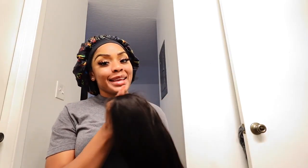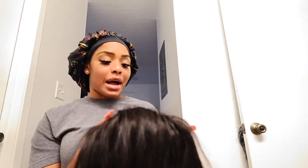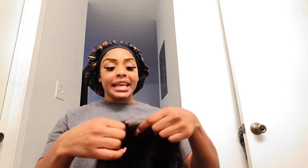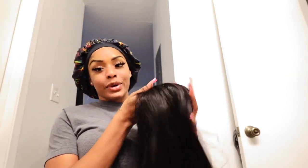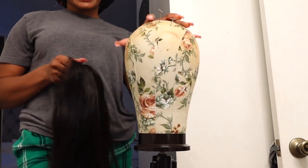I love me a good closure — closures give me one, two, three and out the door. Another thing I really like about this closure is that the knots are not big at all, so they will be easy to bleach if you want to bleach them. Bleaching your knots is really up to you. I normally do bleach my knots but I'm not gonna do it in this video, and I bet it still eats down.